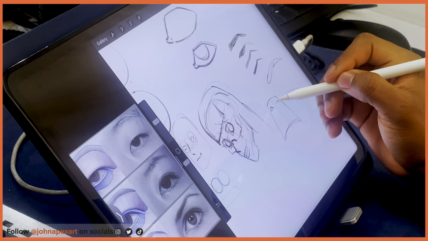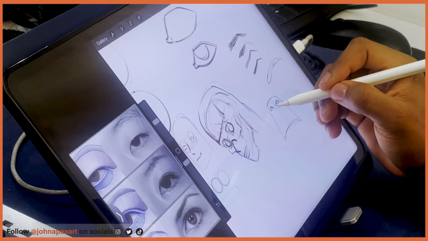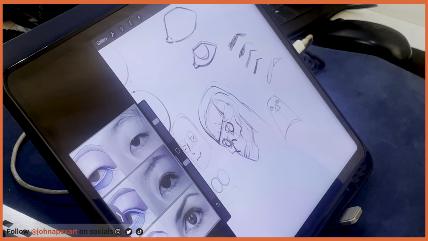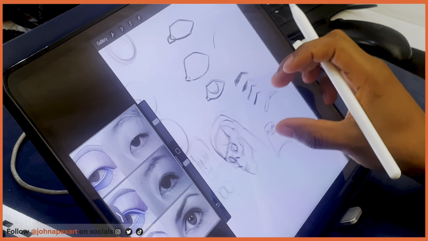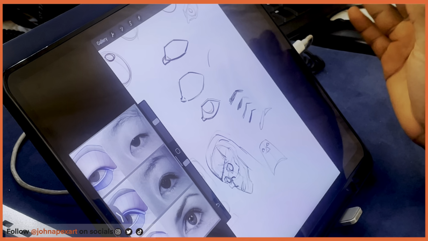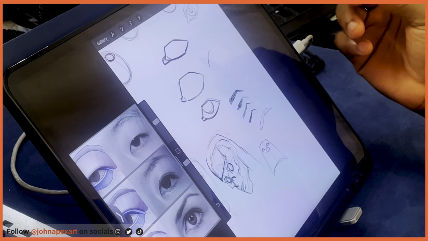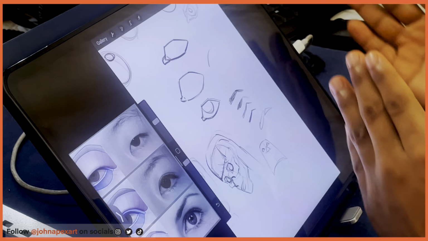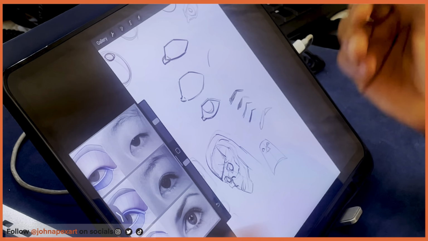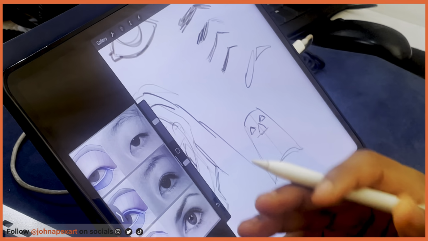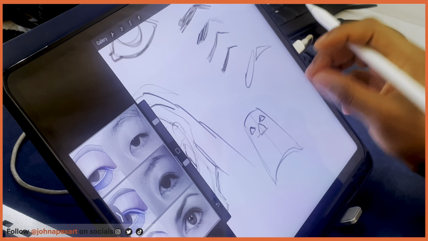I do mess up sometimes. But doing studies is what's going to help. So whenever you discover that, okay, I'm not really that good at drawing a face from a worm's eye view, you could gather different live references of the face at that particular angle that you're struggling with, and then get the Loomis face structure at that angle, and just do several studies on that angle. Let's say if it's the eyes, the nose, the mouth, at that angle you're having problems with, you just attack it, and that's how you get better.